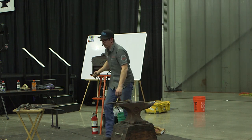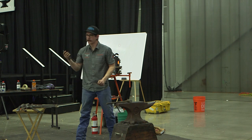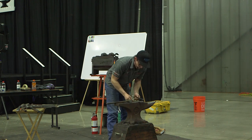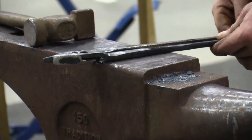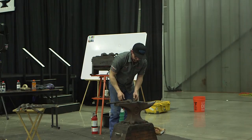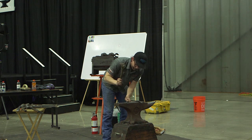Now that I have both sides kind of roughed out, and I got one side popped, I'm going to check to see if I need to go anywhere before I start rasping up the other side. And right off the bat, I know that I need to move, by a good rule of keeping the back flat.